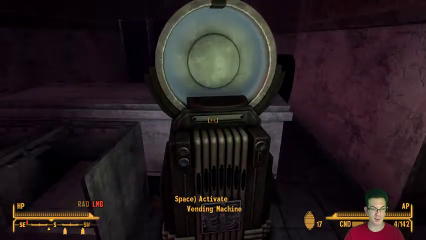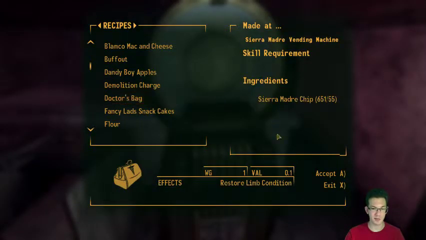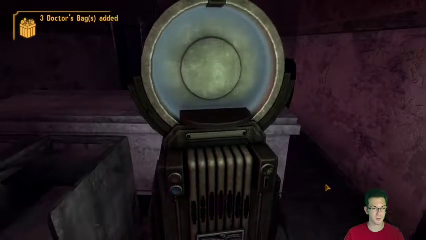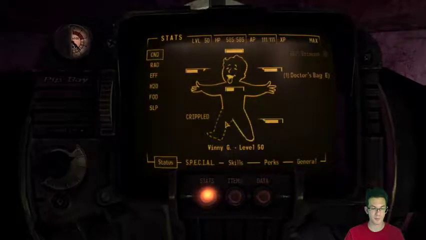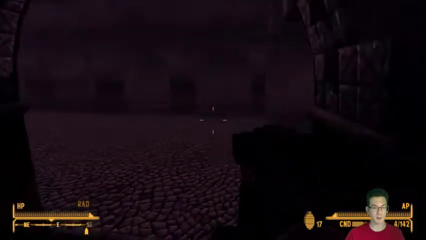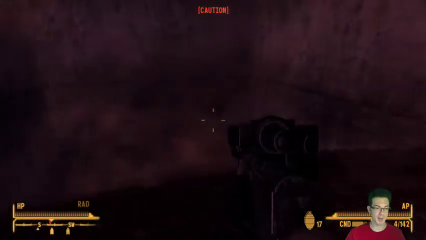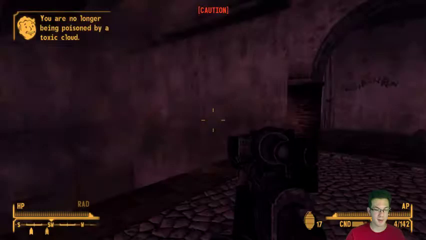Alright, I think I'm good. Okay. Oh, doctor's bags cost so much, though. Alright, I'll buy three for the three broken limbs that I have. There we go. Whew. Alright, we're good now. Freaking A. Oh, that's much better. Yeah, I guess it was the broken limb that was doing that. Is there something down there?